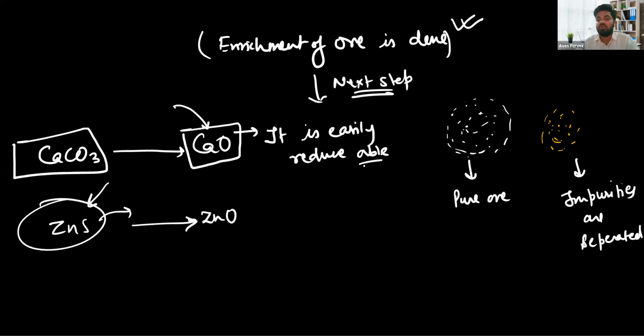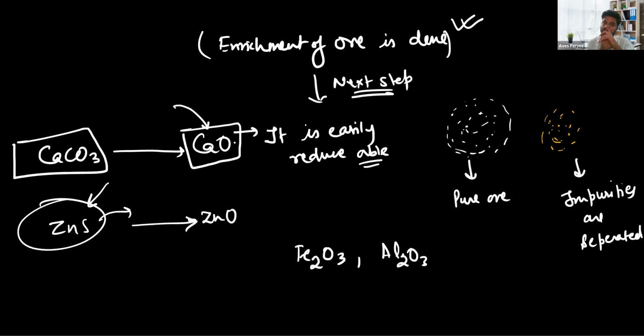Okay. So what we are doing here is we are just converting the carbonate ores into their oxide form, sulfide ore into their oxide form, and oxide ores are already in oxide form, like Fe2O3, like we have Al2O3. Okay. So these are already in their oxide form. No need to convert it. But we are just converting the carbonate and sulfide ore into their oxide form. Why are we doing this one? Because it is easier to extract out metal from their oxide form rather than their carbonate and sulfide form.